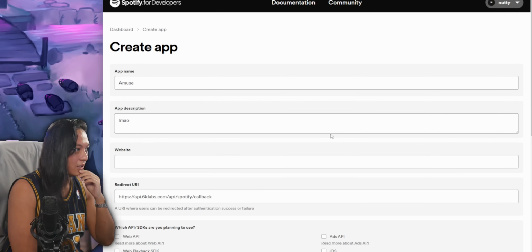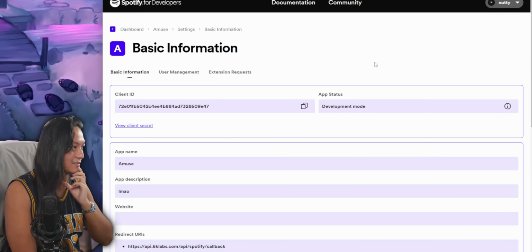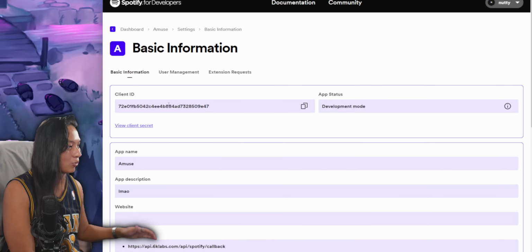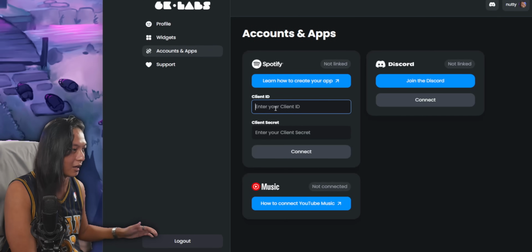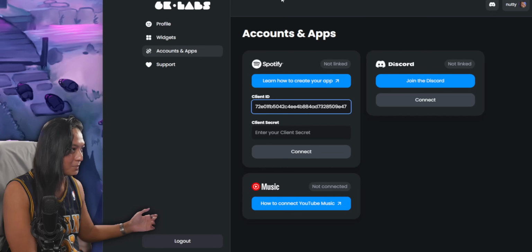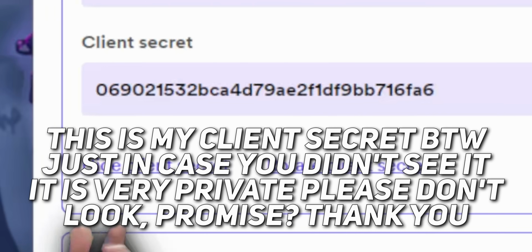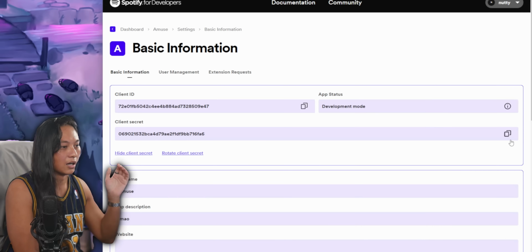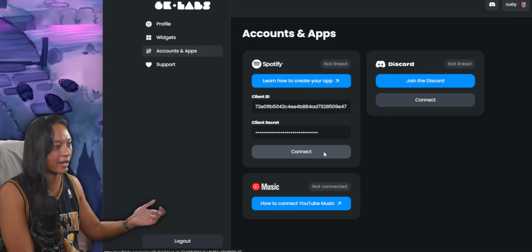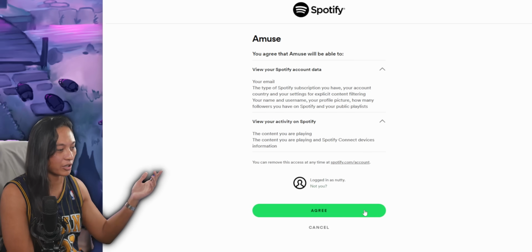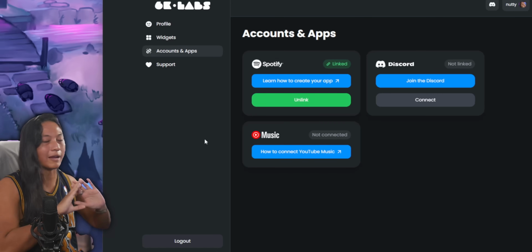After that, you're gonna have to grab your client ID and secret. So go click on settings, and the client ID here, whatever it says here, copy this and paste that. Well, I have it linked, I have to unlink it. Paste it right here. And then to get your client secret, click on view client secret. I really wasn't supposed to show that on video. Copy this and then paste that into your client secret here. Click connect, and then it should turn green after you press agree. And then you're done with Spotify. You only have to do that once, so you'll never have to do that again after this.